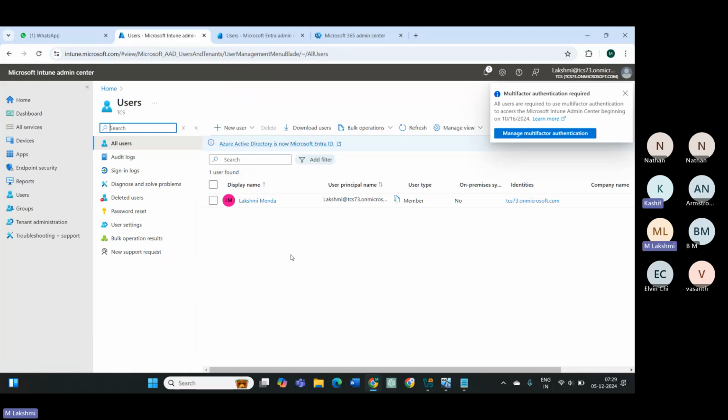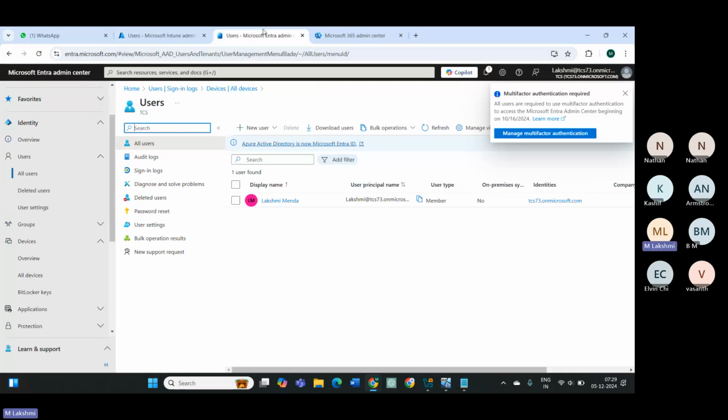Basically the Entra portal is integrated here in the Intune portal. Whatever user information you see in the Entra portal, you see the same thing here in the Intune portal. Got it? Thank you.